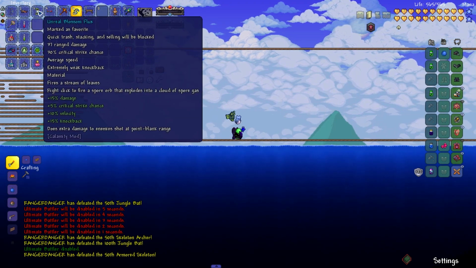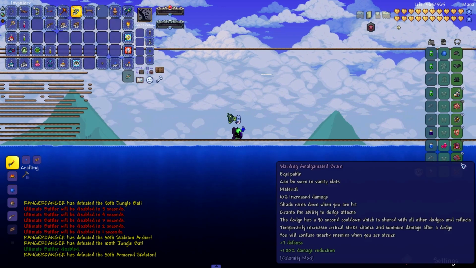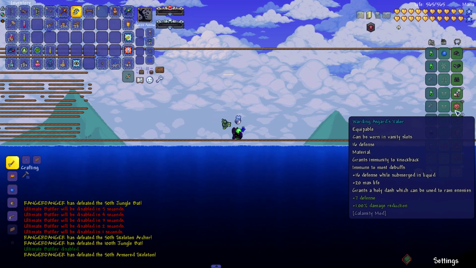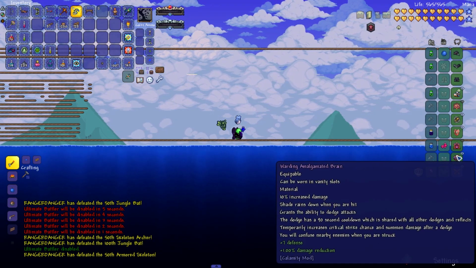Elf Melter, the Blossom Flux, and the Hellstorm, I think, are great weapons to use. I'm going to use the Elf Melter because it's basically overpowered. The accessories are Angel Treads, Asgard's Valor, Ranger Emblem, Hero Shield, Deadshot Brooch, and the Amalgamated Brain.